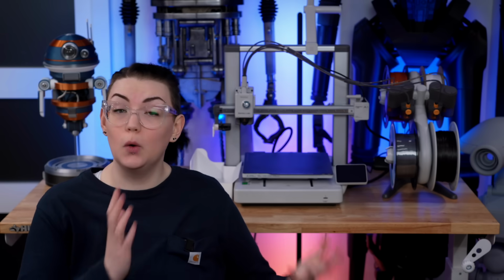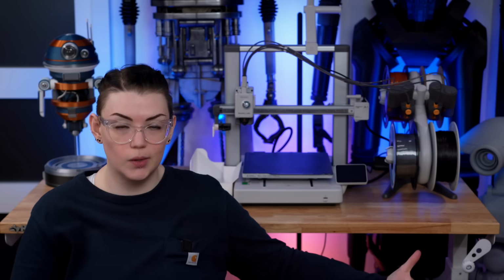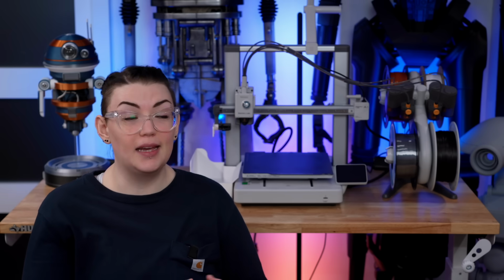It was important to me to see what the A1 was like on its own in terms of being a functional printer, as well as the combo as a whole. The A1 as a 3D printer on its own is an excellent machine, really easy to set up. There's a lot of really awesome little features that Bambu Lab designed into the experience when assembling the machine that make it very beginner friendly. Print quality is of course excellent.